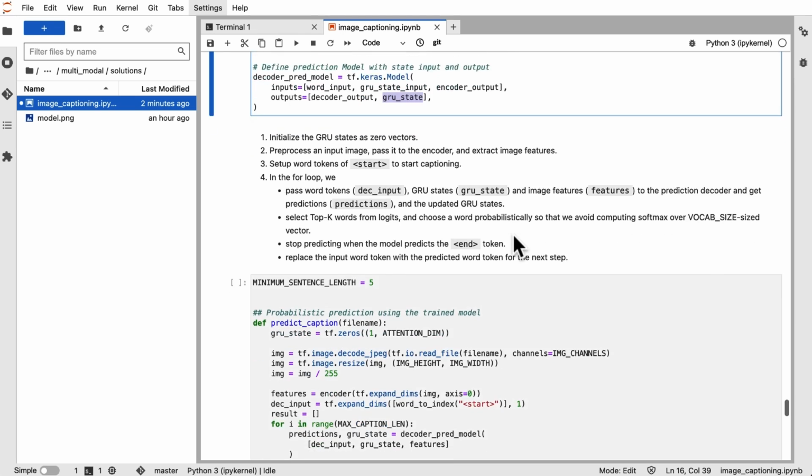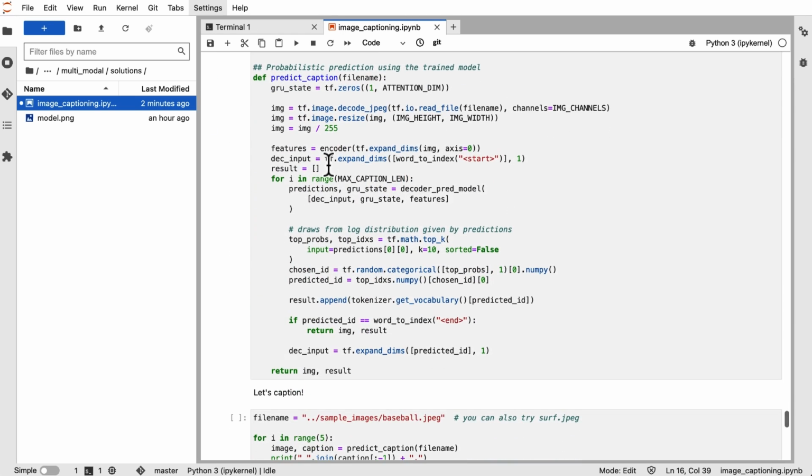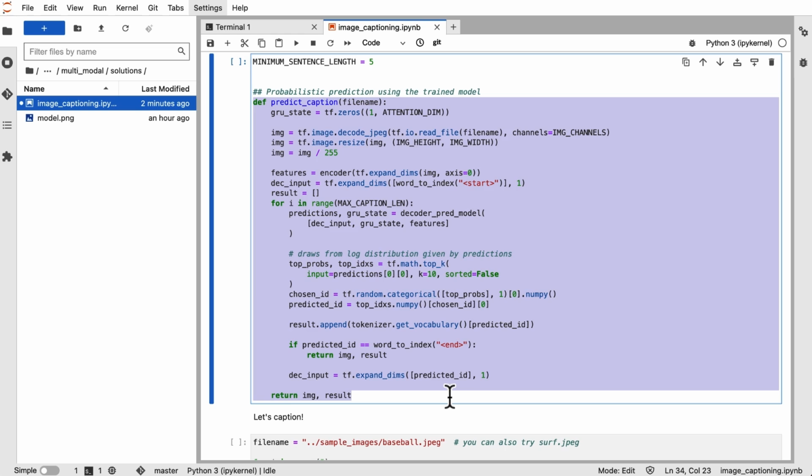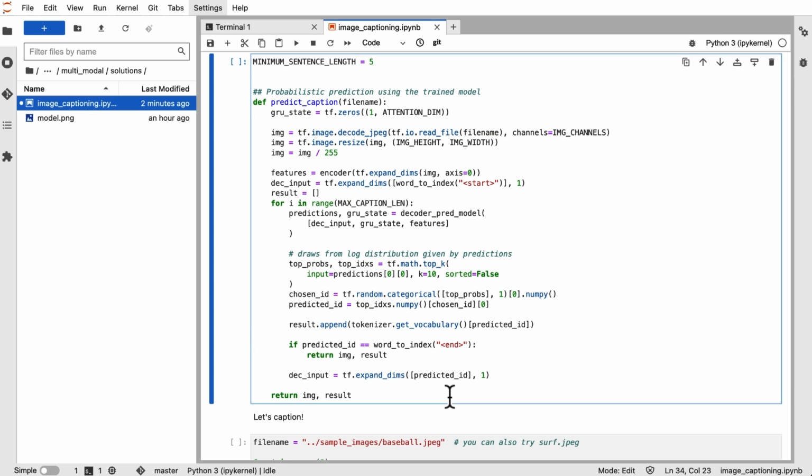Okay, so let's generate text with this custom inference loop function. We already discussed what components it should have in the previous video, but let's review very briefly. First, we initialize GRU states, in this case simply with a zero vector.